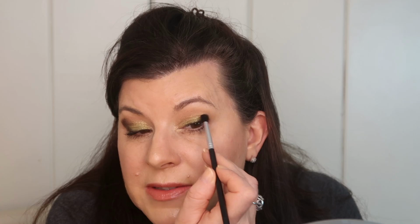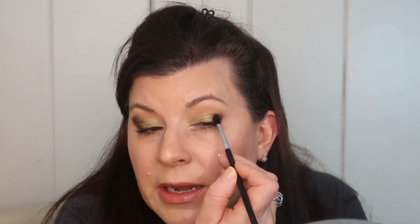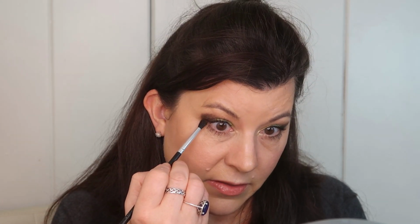Now, it seems pretty dark right now, but when I swatched it on my hands yesterday, it buffed out really pretty, so we're gonna try that. So I'm just applying it right now to the outer V. Try to pack on as much of the pigment as I can next to my lash line, just right over the top of where I put that eyeliner. And then I always check to see if it's high enough on my hood, since I do have that hooded lid situation. So as long as I feel like it goes in the same amount of distance on both sides of my eye, and that it's high enough on that hood to give me that kind of dramatic effect, then I know I can buff out the edges.